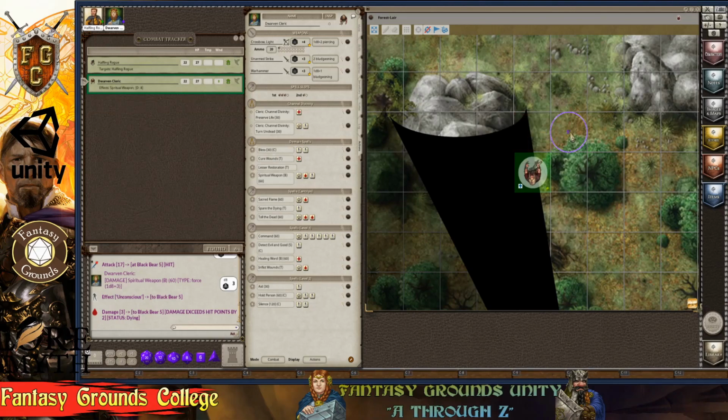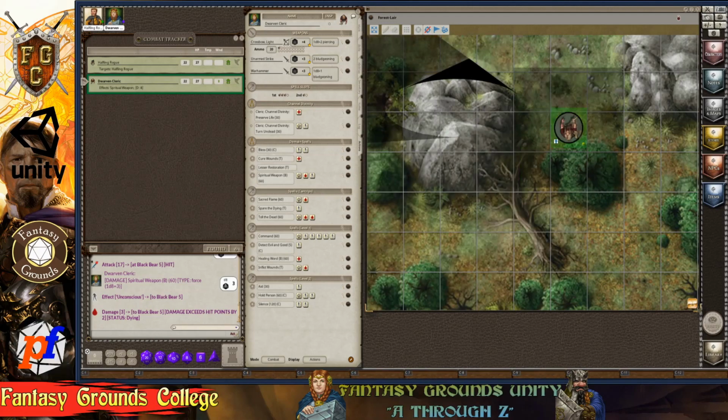So I want to dispel the spiritual hammer. To get rid of this, I'm going to right click on the map, click pointers, and you have some options. So I'm just going to remove this, and that removes that. And then I'm going to check to make sure the bear is dead. Now I've already done all my turns for the round, so that's basically all I can do. I can move, though. I haven't done that. So I'm going to move here and here.